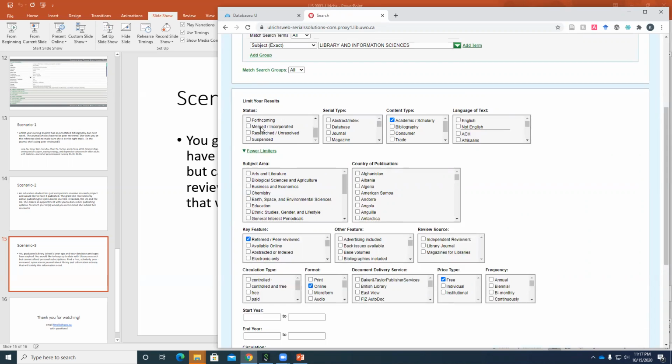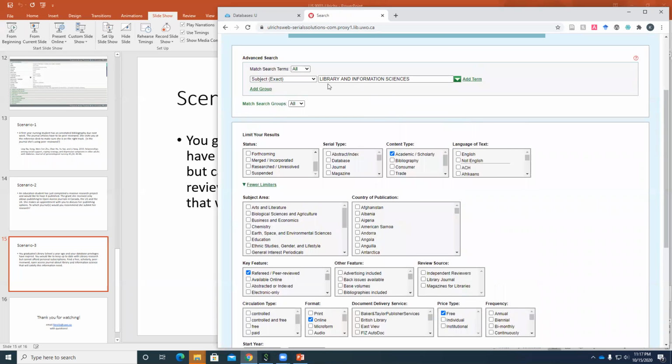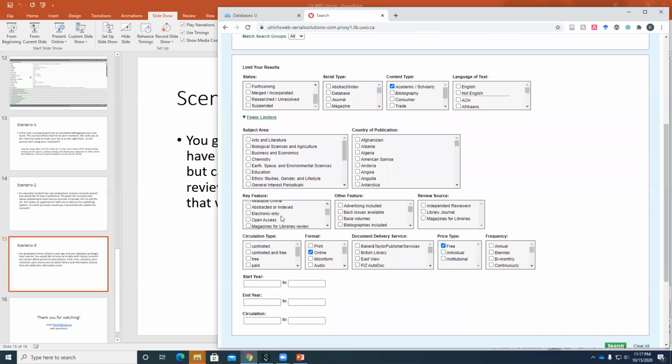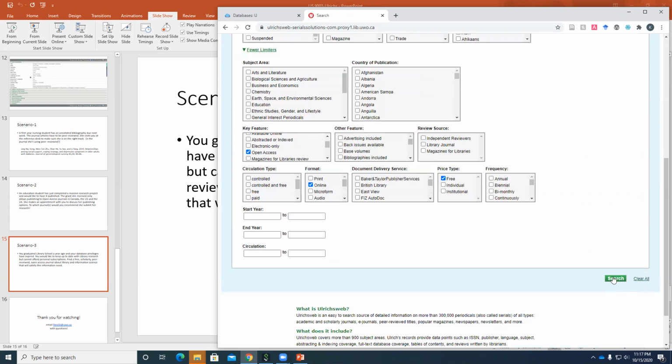So maybe you'd need to know about forthcoming journals in a field, or just to narrow down by serial type. And language, of course, is going to be an important one for you to use as well. Okay, so we have library and information sciences selected, academic, peer-reviewed, open access. Did I click that? Oh, there we go. And then price type free and online. So we'll hit search.